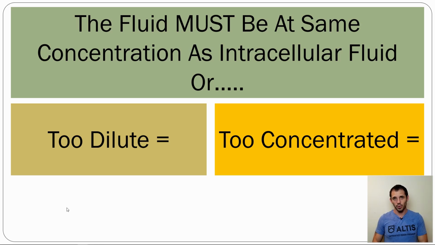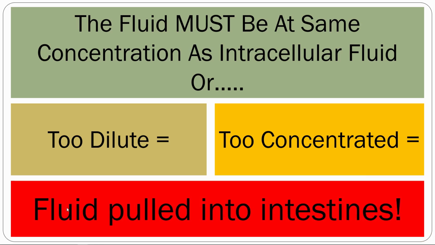So this fluid you drink goes in your gut and it should then go into your plasma. But it has to go through a little bit of digestion, and when it does that, since it's so concentrated, it pulls water from the plasma in there, osmosis, right? We want to balance both sides here. And when you pull a bunch of water into your intestines, you know what happens, right? So too dilute, you pee too much and you're not hydrated. Too concentrated, you get diarrhea. So we want to avoid those situations entirely.